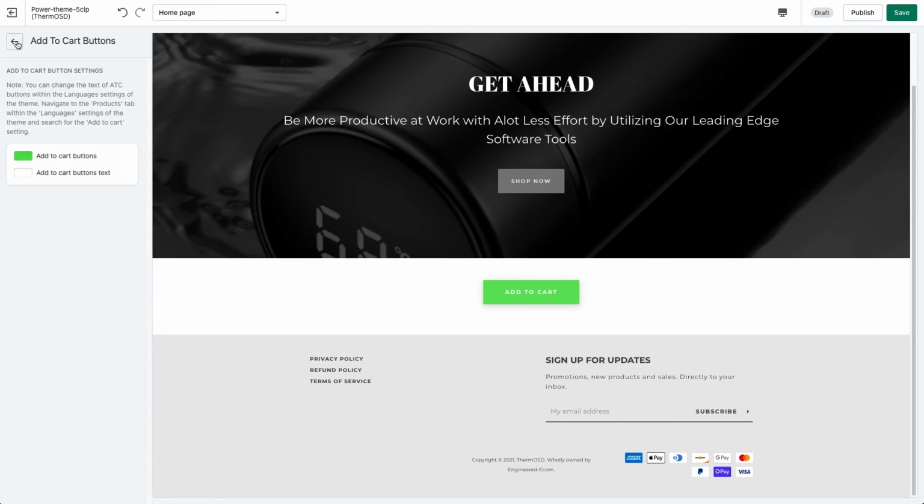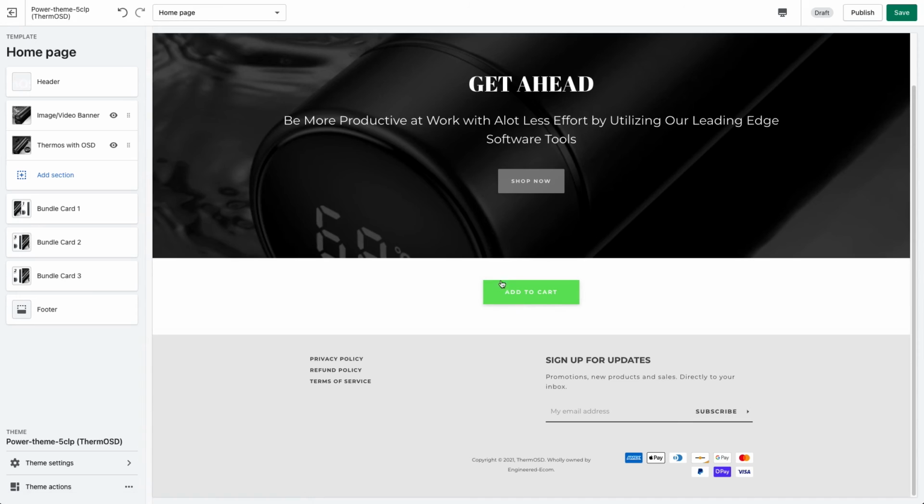And the reason we did this again is because we want a consistent add to cart button color across the theme. And in terms of the add to cart text, this is something that you can also change, but you're going to have to back out of the theme editor and edit the languages file, which is associated with the Power theme.